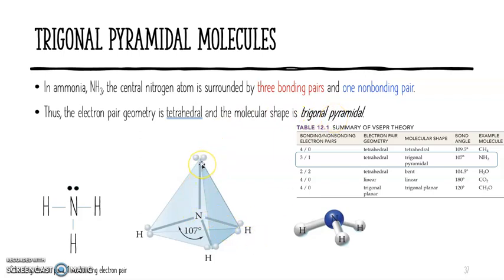So you see here the electron pairs repel each other at the 4 corners of a tetrahedron. But for the shape of ammonia, you can see that, unlike methane, there is nothing up here. In methane you have another hydrogen up here that makes the molecular shape tetrahedral. Ammonia only has 3 hydrogens, only 3 atoms. It makes the shape trigonal pyramidal.